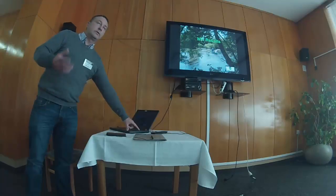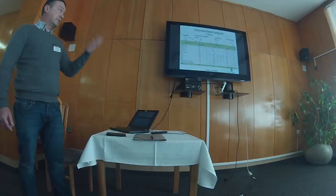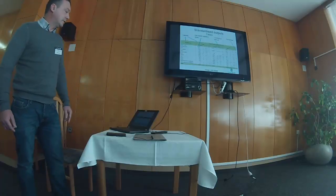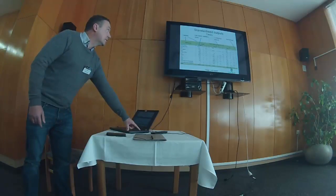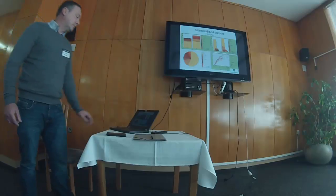So just having a look at some of the results, probably an interesting part, and just how the standardized outputs are displayed in this Royal Enfield map. So just the classes we're looking at there in the top left. Calculated statistics here, and the confidence interval we're getting with them, and percentages, and totals and subtotals. So that's just showing the species and volume associated. I think that's from the first NFI, and then some of the output charts as well that we're generating here now.